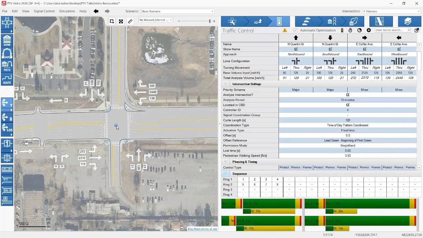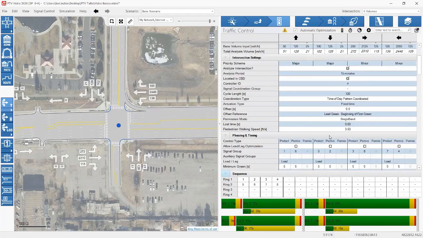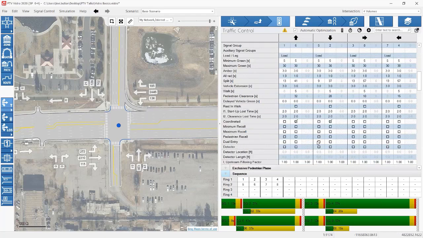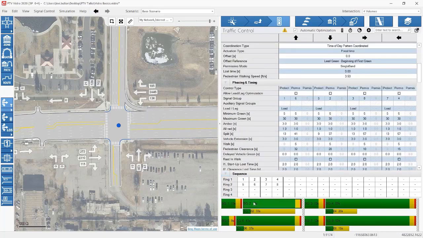And it will automatically throw in a basic signalization onto your intersection, just so that you can get the basic timing, and it gives us our splits as well. So again, that's just this little traffic light up in the corner, create default signalization.